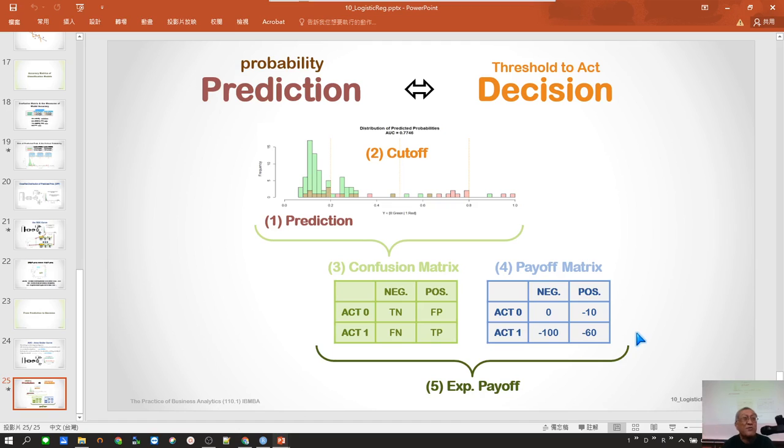You need to remember, otherwise it would get messed up, because your confusion metric is 0, 1 and no action. So the payoff metric has to be exactly the same. You need to make sure that it is exactly in the same position.